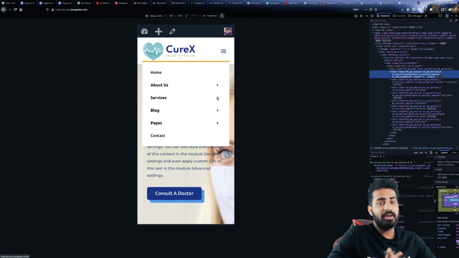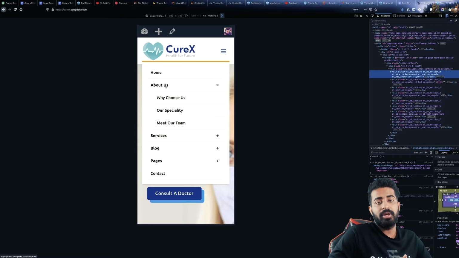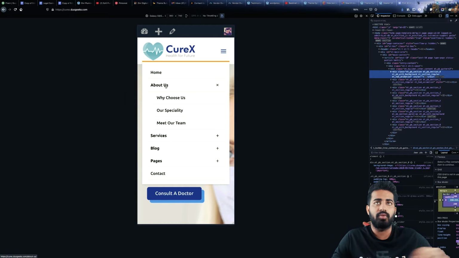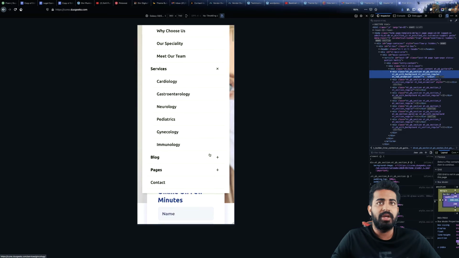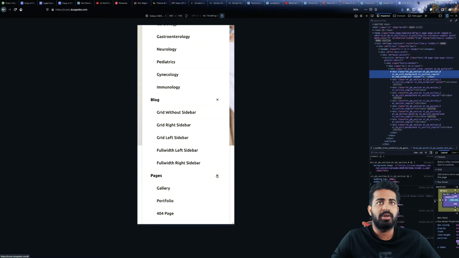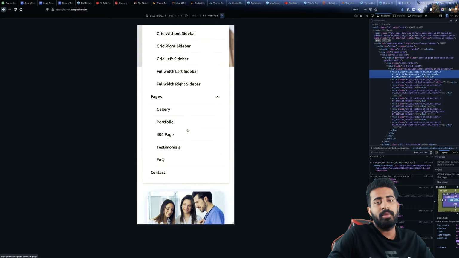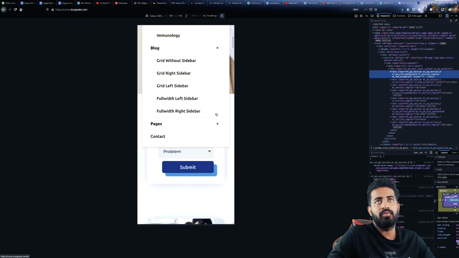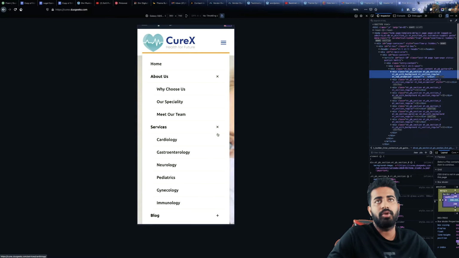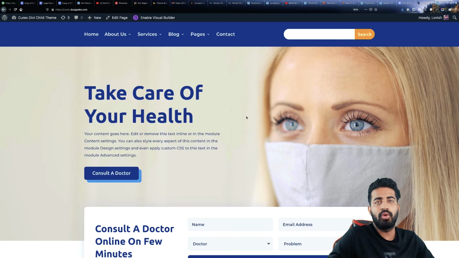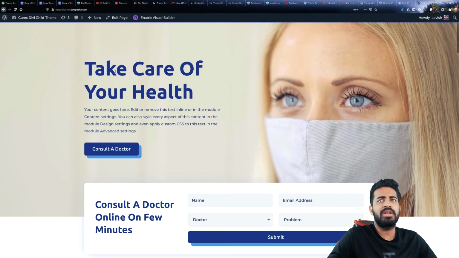If you delete that code, there will be no plus icon, and all the primary menu will be expanded, and it will take over your screen. So you just have to scroll down and down and down to see all of these menu items. Okay, so make sure you don't delete that because that's very important for your website. All right, so now we are in the home page, and these are the basic settings.